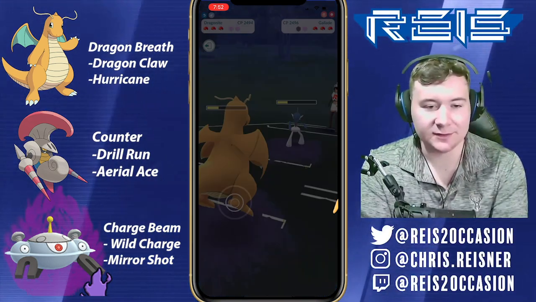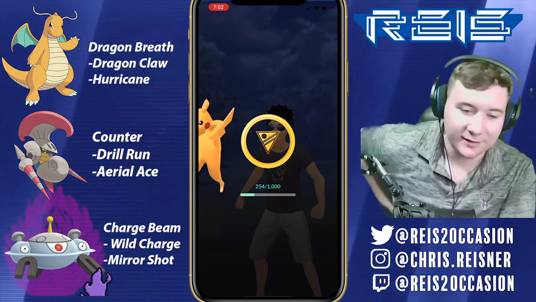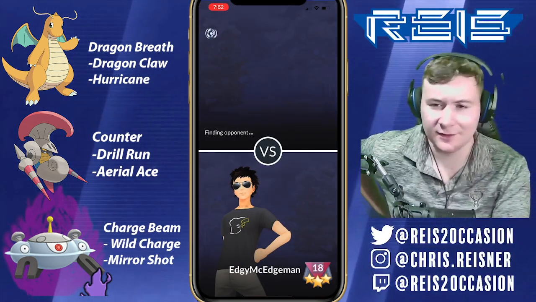Dragon Claw. Okay, opponent just decided to quit. That is not a situation you want to quit. I'm not sure what just happened there.